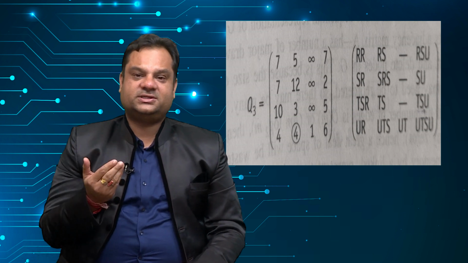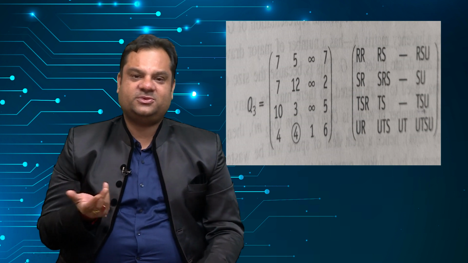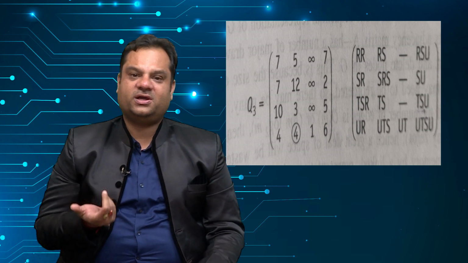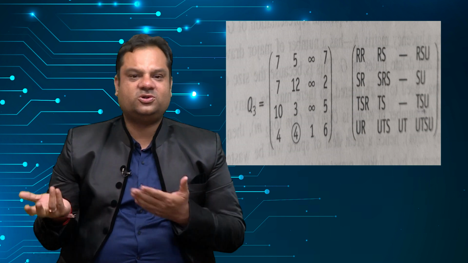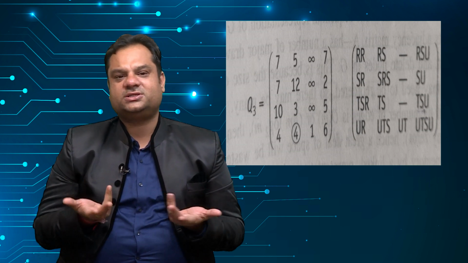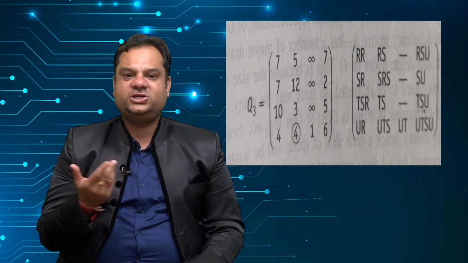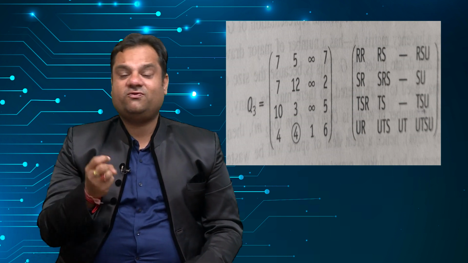Now again in the second row, again you cross check S to R, SRS, again same thing. S to T, there is no direct edge, so again we put the infinite value. S to U, again you have a 2 value, again no changes. And the third one T to R, again the same thing, with the help of TSR, again we have a 10 value, you can't find out the new value. Now again T to S, again you have a 3 value, can't find out the new values. Again next one is T to T, there is no access with the help of T also.